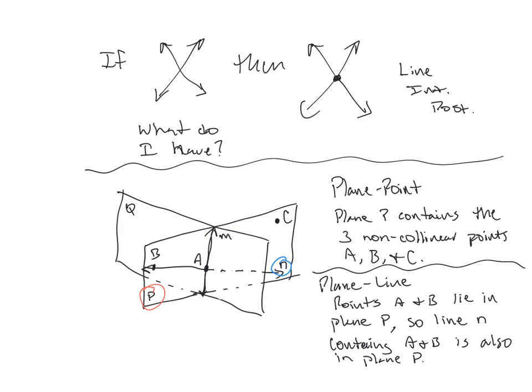So you'll have a few problems where they give you a figure to look at, and it's going to say write, and so it just means be specific. So again, that last example, the plane line postulate says if 2 points lie in a plane. Well, what 2 points? Points A and B lie in a plane. Then the line containing them, so line N containing A and B, is also in the plane. Just fill in the information instead of giving a general form.